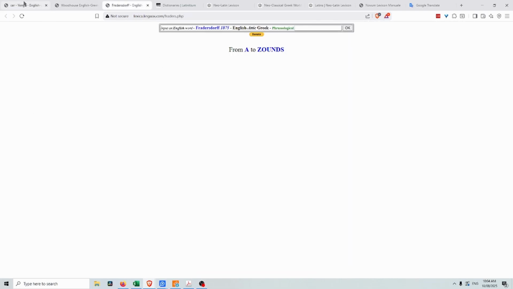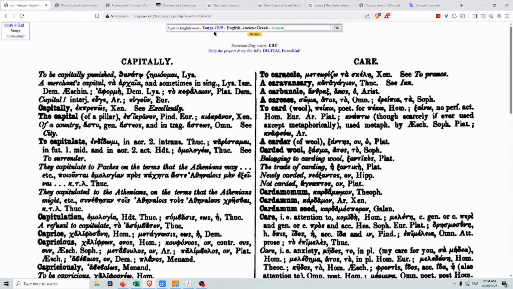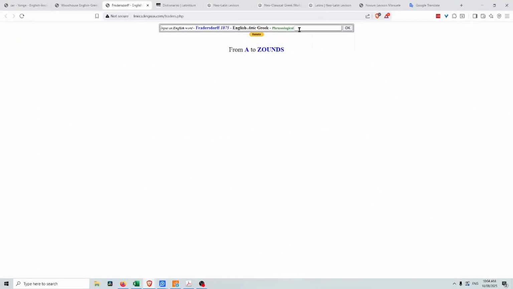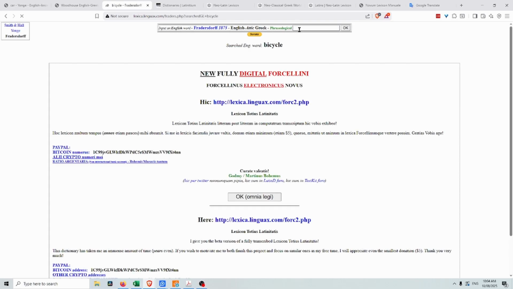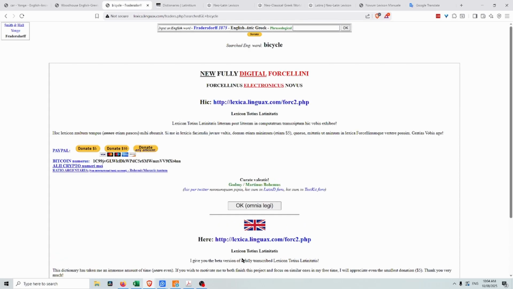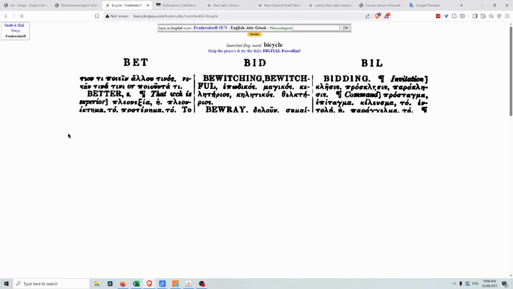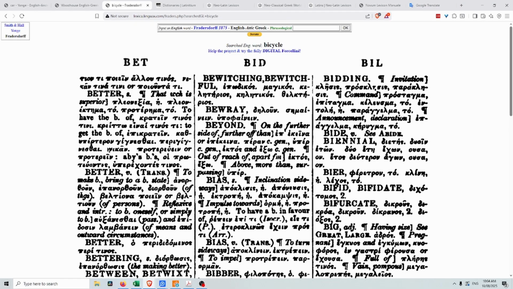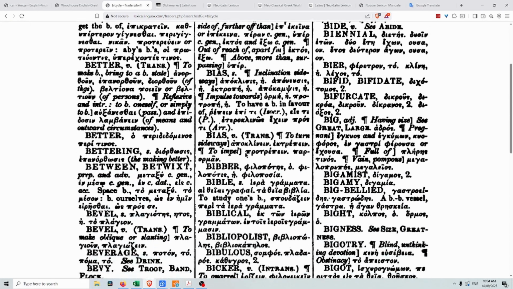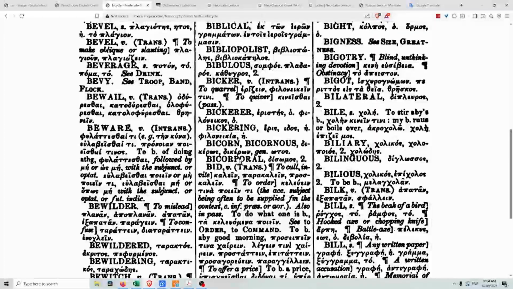Pradostorff is quite similar. It's a little bit later, 1874, whereas Young is 1849. One of the words that we might talk about is bicycle. Does Pradostorff have bicycle? This is the page asking us for money, which is very reasonable. Pradostorff is later a little bit differently, and we can scroll down here, BIC, no entry for bicycle. We'll come back to bicycle a little bit later.